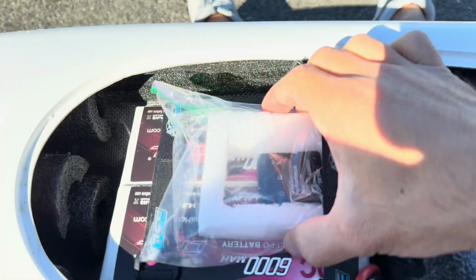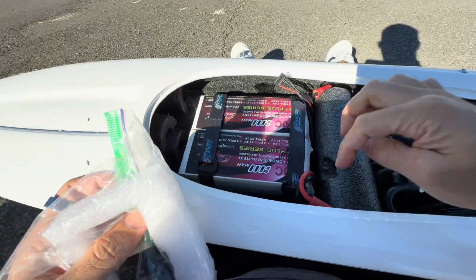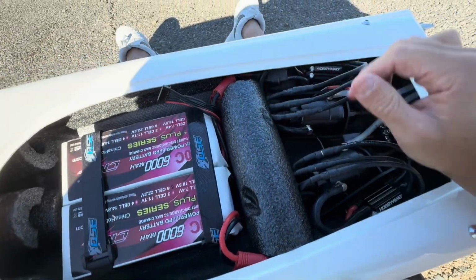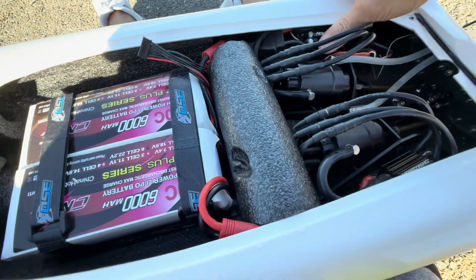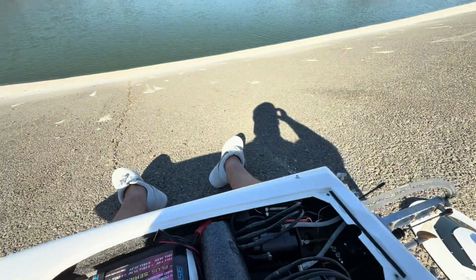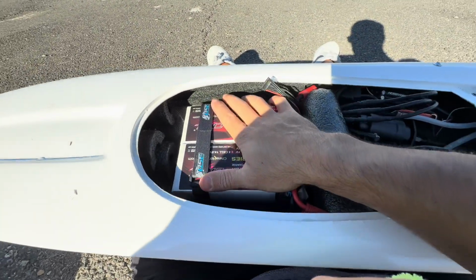Some smoke, likely just grease. Let me get you guys in focus. GPS in here. The wires get a little hot, so probably, let's see, I don't have my temp gauge, but nothing's warm. Motors are fine. ESCs are a little warm. I mean, ESCs are probably 120, 130. Not hot by any means, honestly.